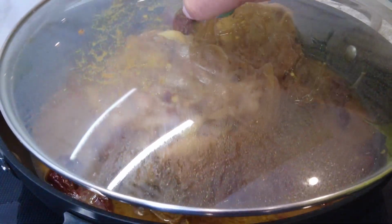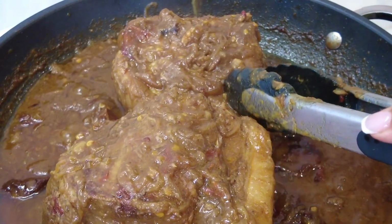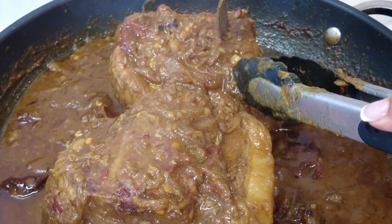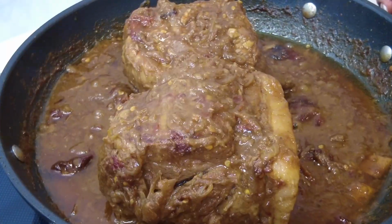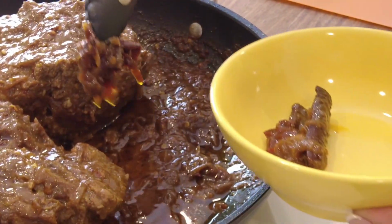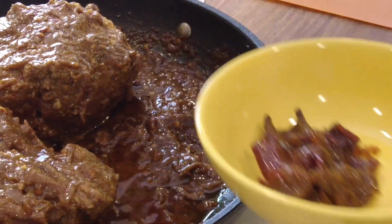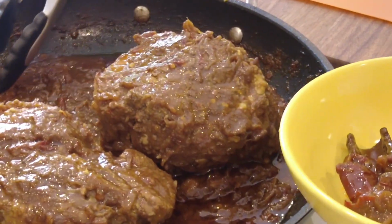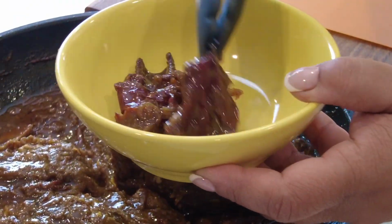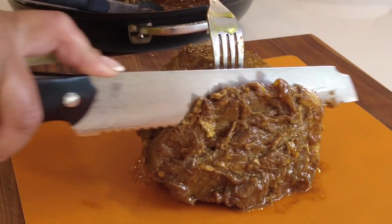After about an hour, once it has become tender, and you can test this by putting in a fork, and the gravy has thickened at the bottom, it's time to take it off the heat and allow it to cool for a while. And once the meat has rested, it's time for us to take out the whole spices, because their job here is done. Now we're going to take one of the chunks of the meat and start slicing it up.